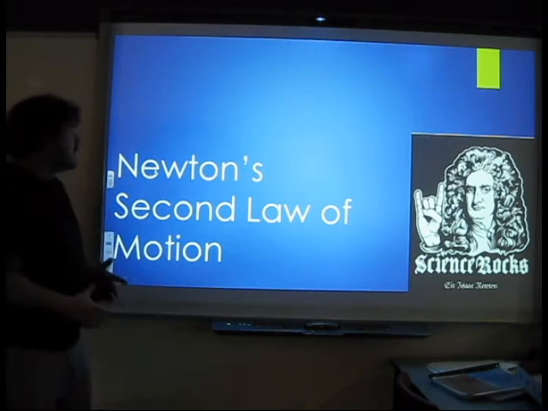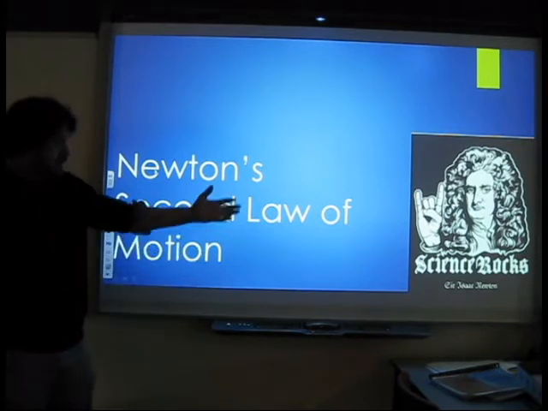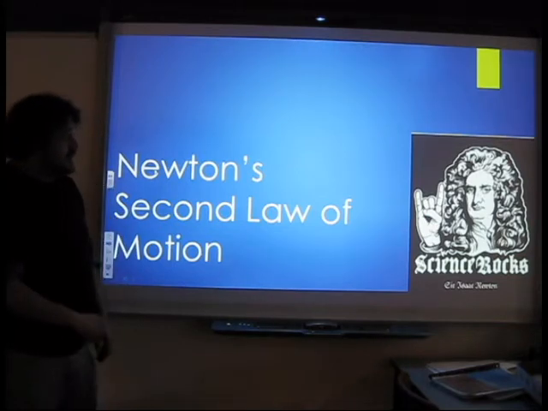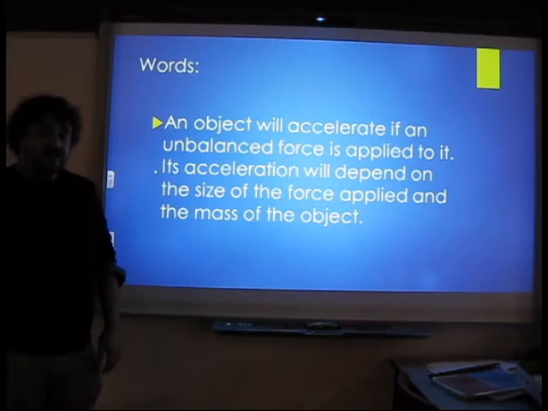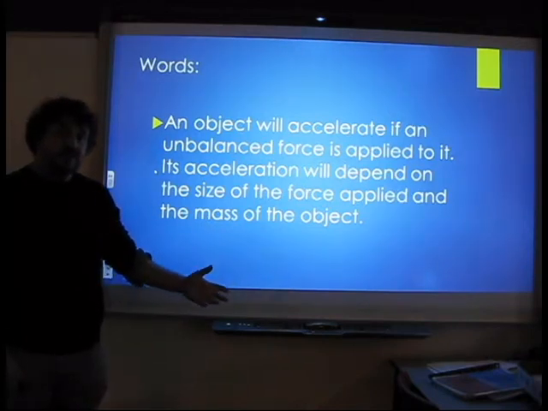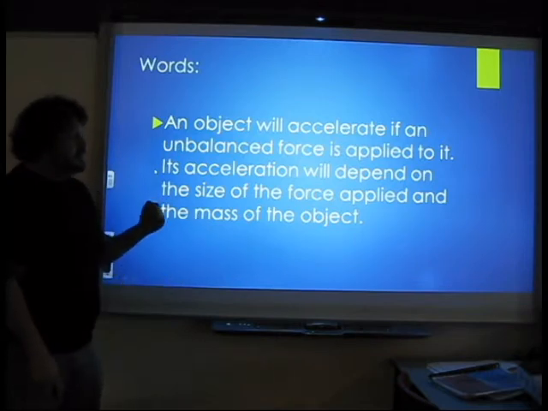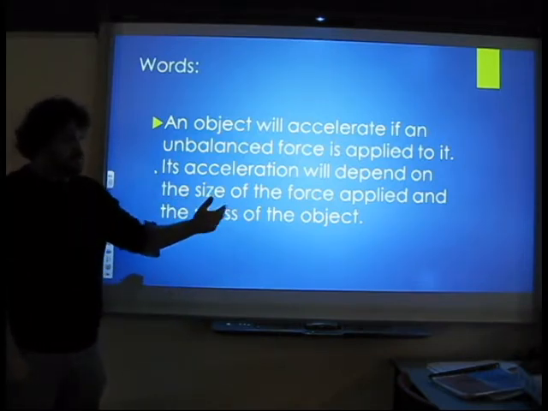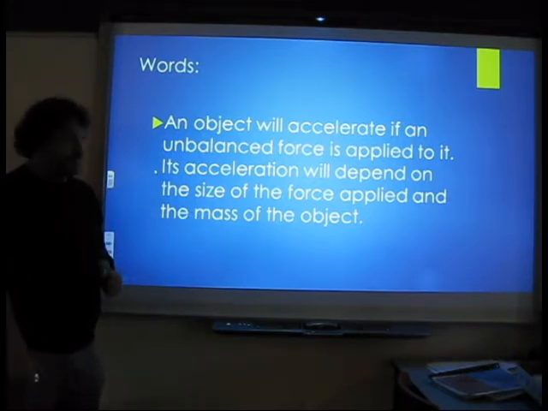Alright nerds, so here we have Newton's second law of motion, and over here we have an extremely famous painting of Sir Isaac Newton from the mid-17th century. So that's what he looked like with his rad metal hair, and we can break this down into two ways. We can do it in words, or we can do it in maths, and we're going to do both. The words part seems a bit easier, and then we're going to do it in numbers, and that's the part I really need you to focus on.